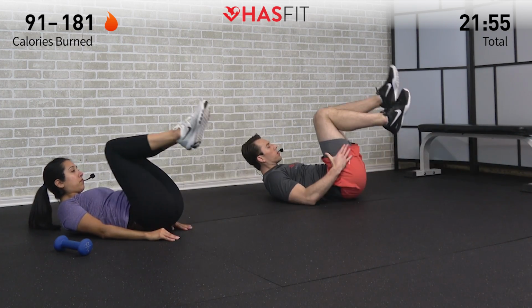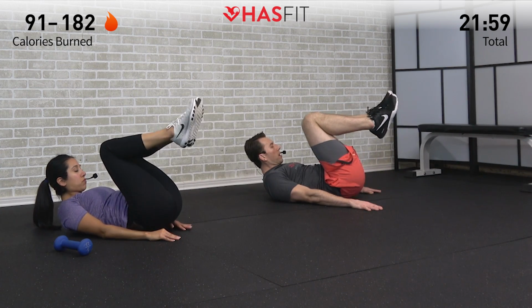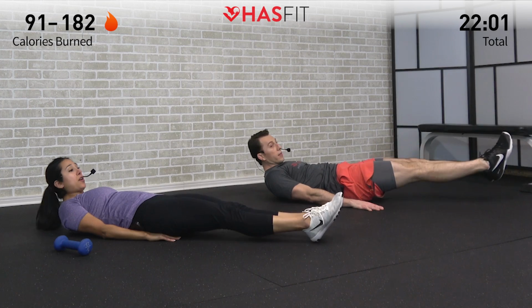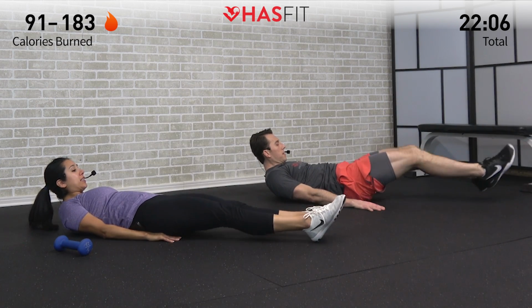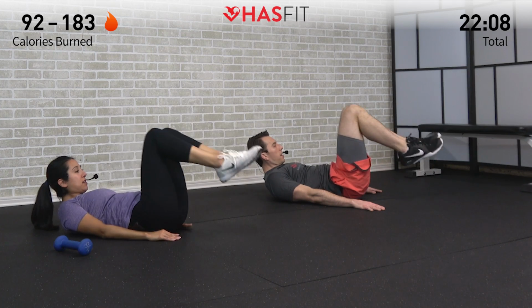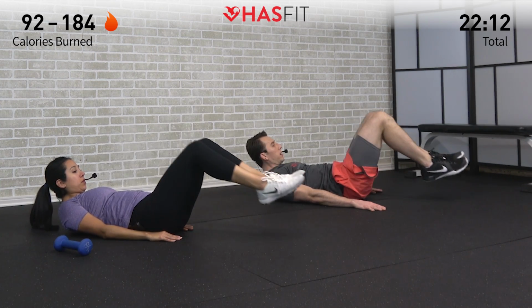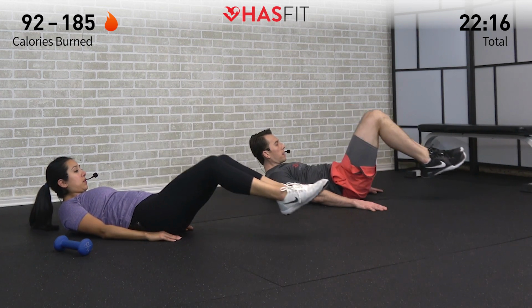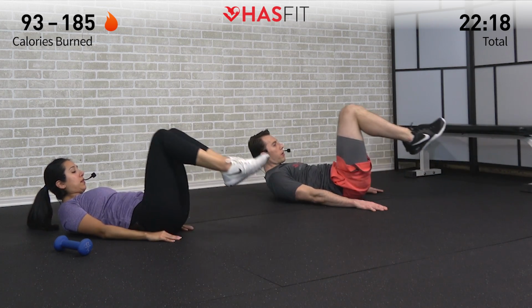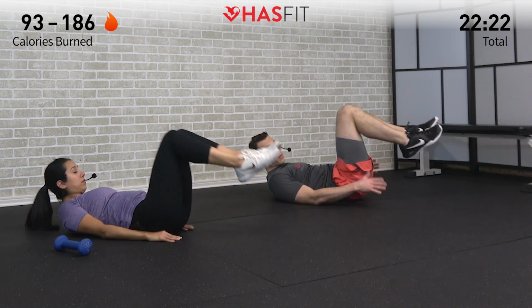Again, we encourage you to make this routine your own, whatever that looks like. We just don't want you to give up. We just want you to keep going. We're giving you all these options because we just want you to hang tough with us to the end. And you just keep moving, keep working through it, repeating the workout, getting a little bit better every time. And then you come back, get better, and you progress and do a little bit harder move. Or just increase your weight a little bit. Well, that works too, exactly.